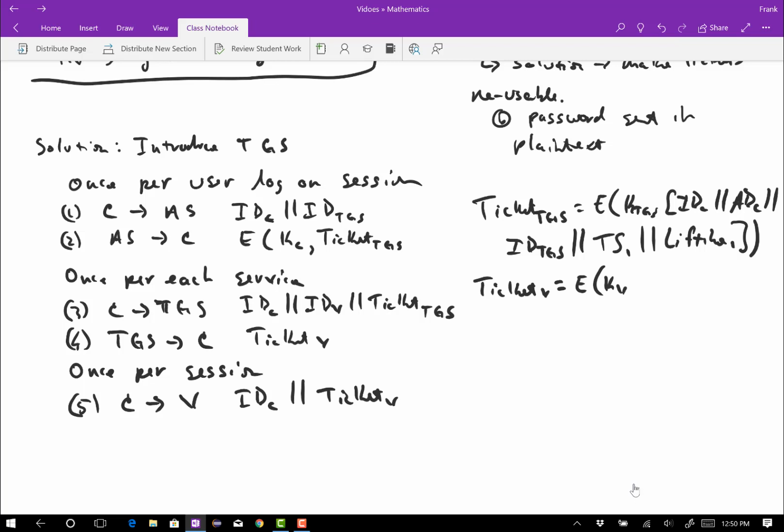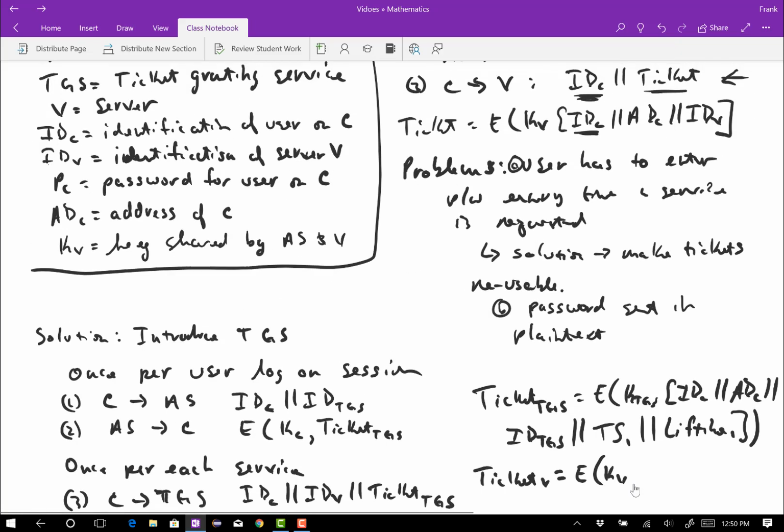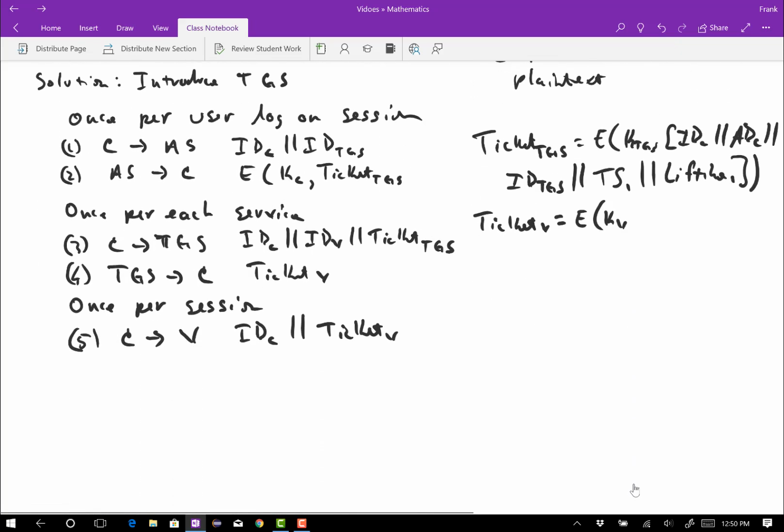That is the key that is shared between the server V and the authentication server, or the TGS, and the message will contain the client's ID, the client's address, and the server ID, so that this protects against any kind of changes that happen to this. The server needs to be able to find its own ID in the message, a timestamp, and a lifetime. Same idea as before.